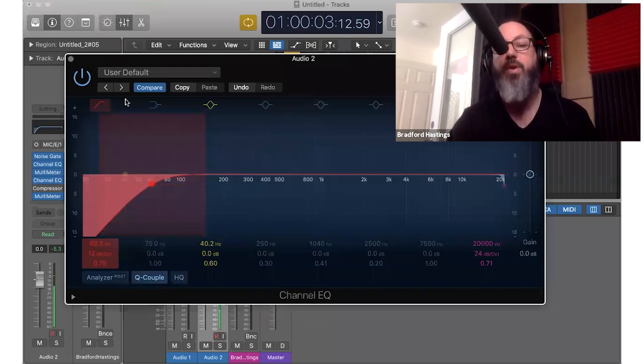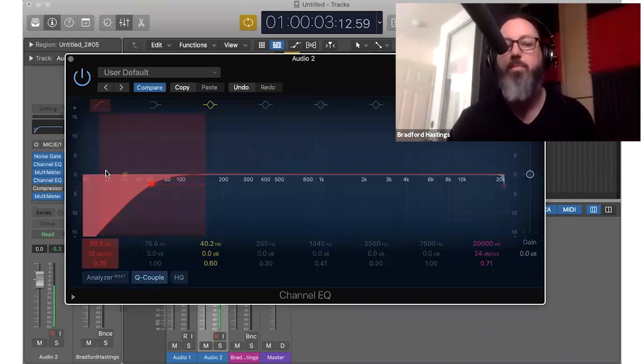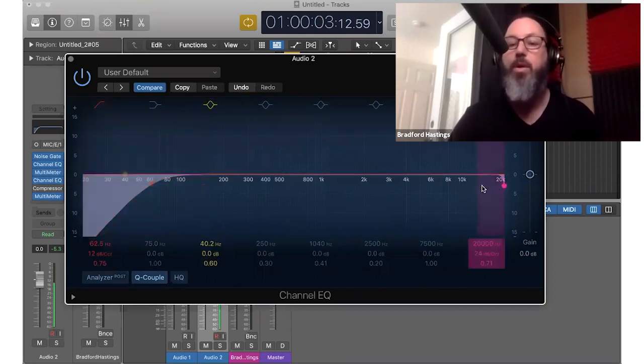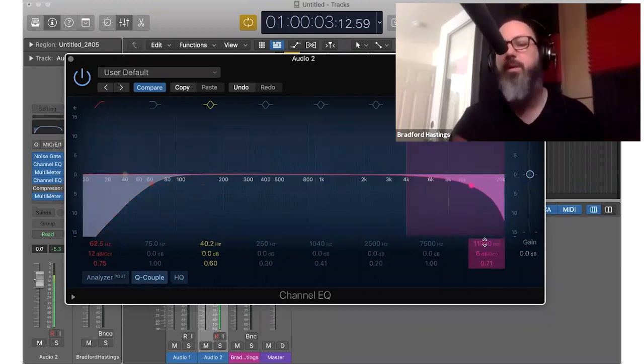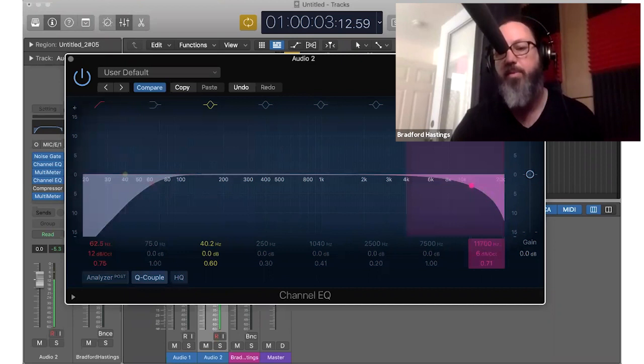Also, these frequencies down here, this is a small room that I'm in, so they tend to build up. So I want to get them out before they even get to the next EQ or get to the compressor, because they're going to affect how that compressor and those EQs function. And the high-end frequency stuff, I don't really worry about that right now. I'm going to worry about it later once I start putting EQ in. But I do know that I usually end up around 15, and then I just kind of roll it off.